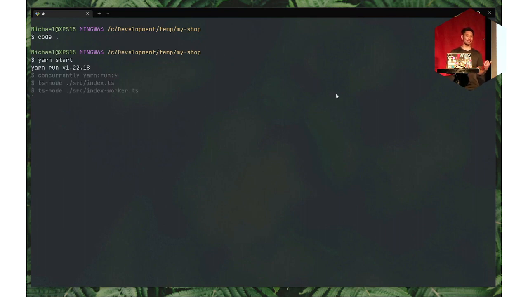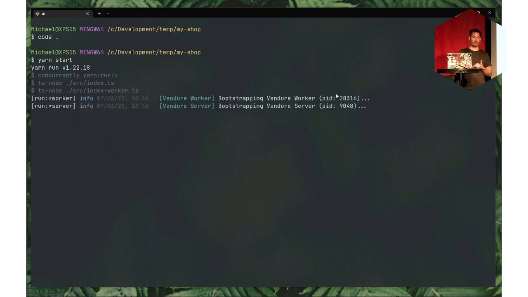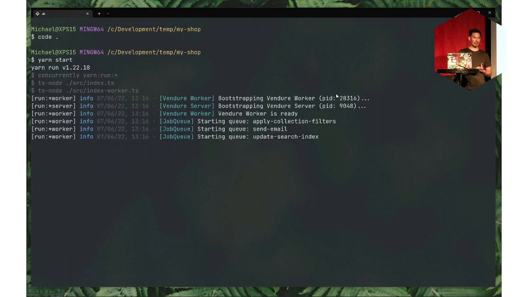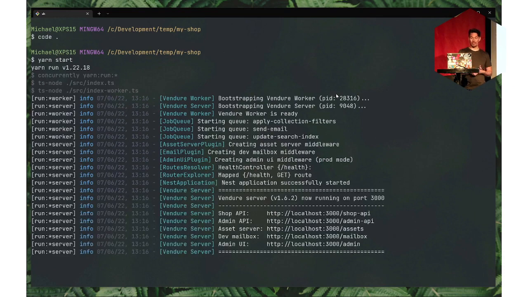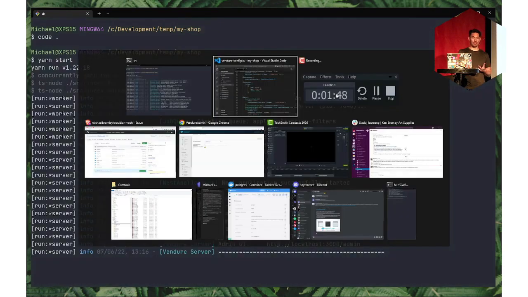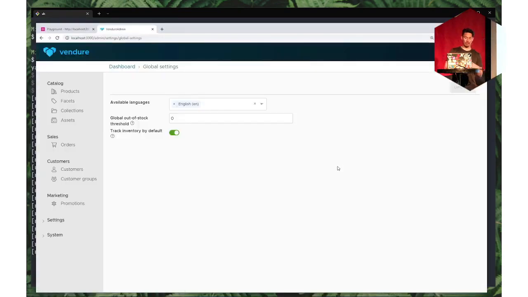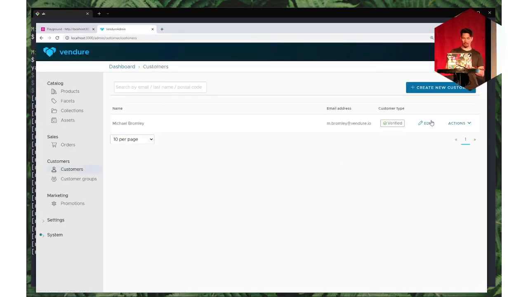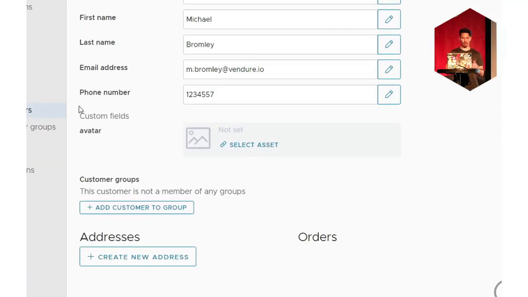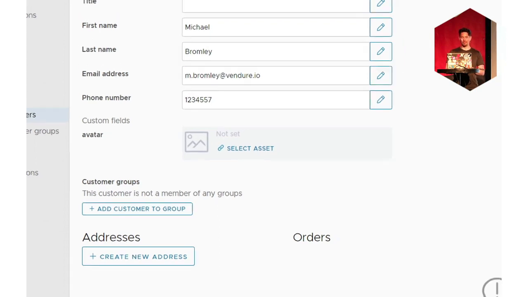So what that implies is by adding that, we're going to update the database. We're going to modify the GraphQL API in several ways so we can query and update an avatar for a customer. We're going to modify the admin UI so we have some way to interact with that. And I'll show you now. If I refresh the admin dashboard and go back to my customer record, now we'll see we have a new widget so we can select the avatar for this customer. And let's go ahead and do that.